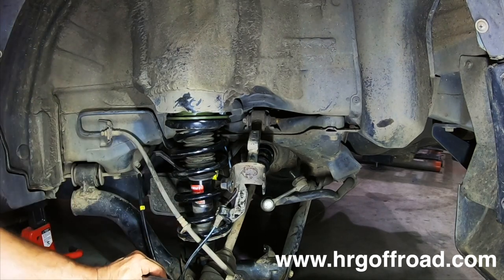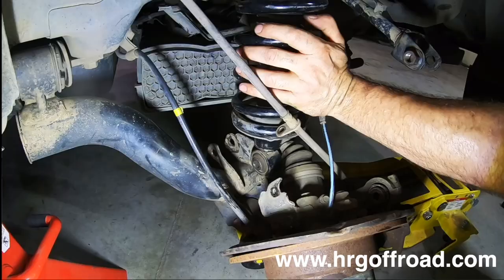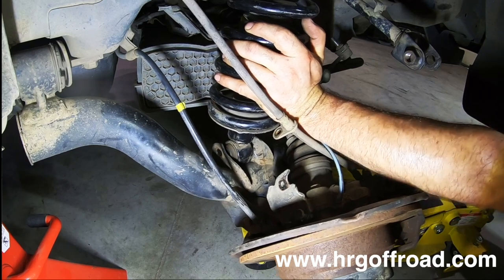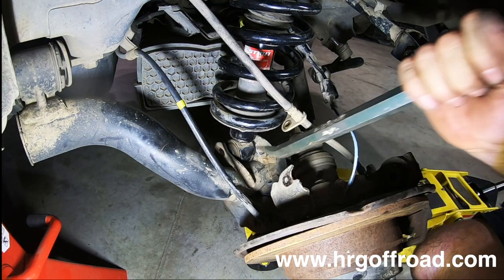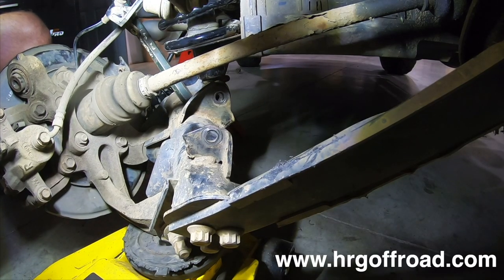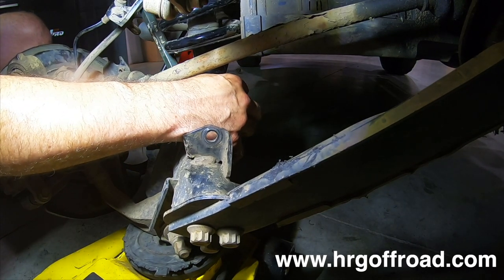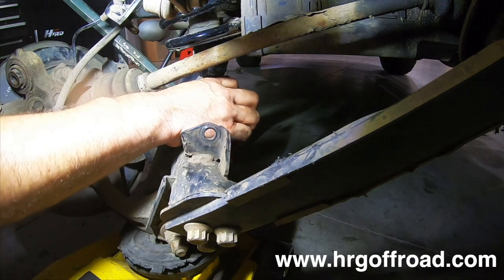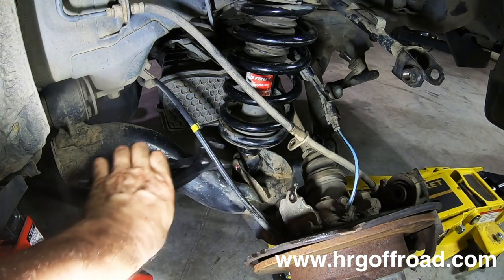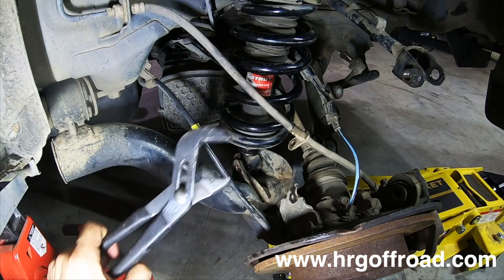Now all we have to do is line it back up. What you're gonna do is push this back in to its little home right there. See that? You might have to get out a pry bar or two. Basically, you just have to kind of leverage it into place. Okay, so we got to go up a little with the jack. There we go. You can see the bolt doesn't really line up right there. So what we're going to do is turn this just a little bit with a pair of vice grips. Actually, these are channel locks.